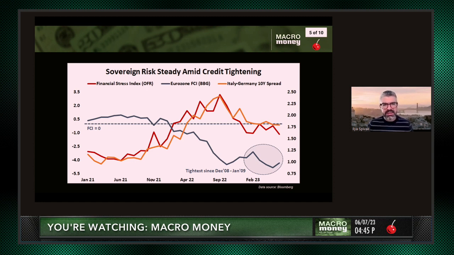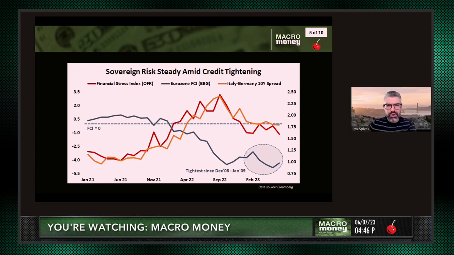Now, let's unpack this just a bit. Why are we looking at the Italian-German 10-year spread? Well, in the wake of the Eurozone debt crisis back in 2010, 2011 when it really got underway after the initial U.S.-led housing-oriented crisis in let's call it 06, 07, 08. Really, the crescendo being in the second half of 08 and going into the beginning of 09.